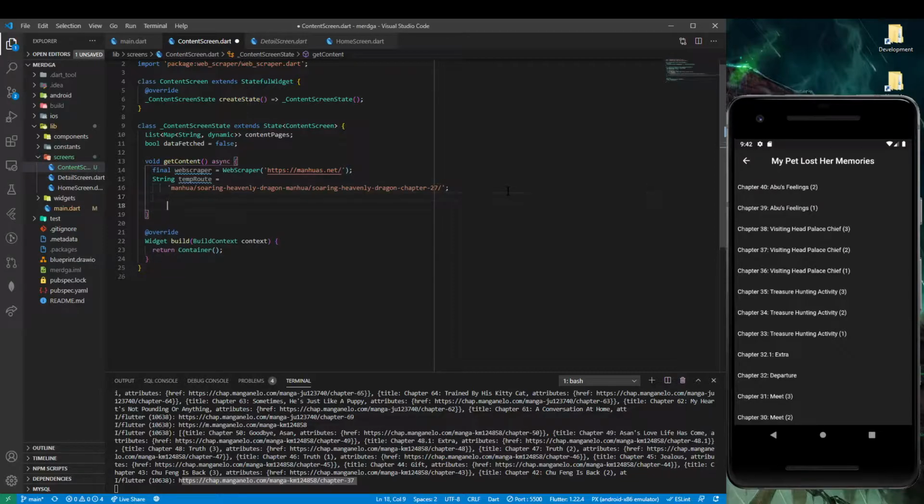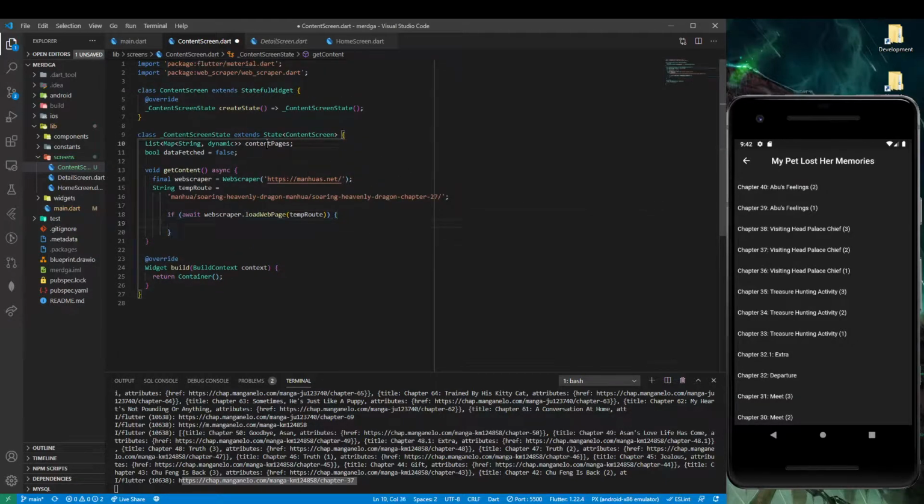And what do we want to do? So we want to await. So await if web scraper dot load page finishes loading this page, then we want to assign the content pages as web scraper dot get element.